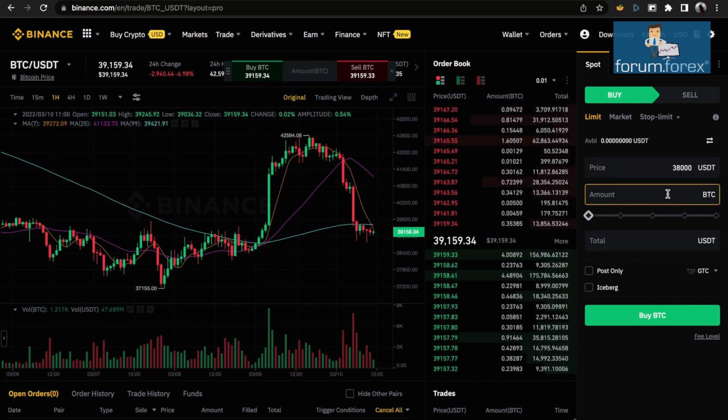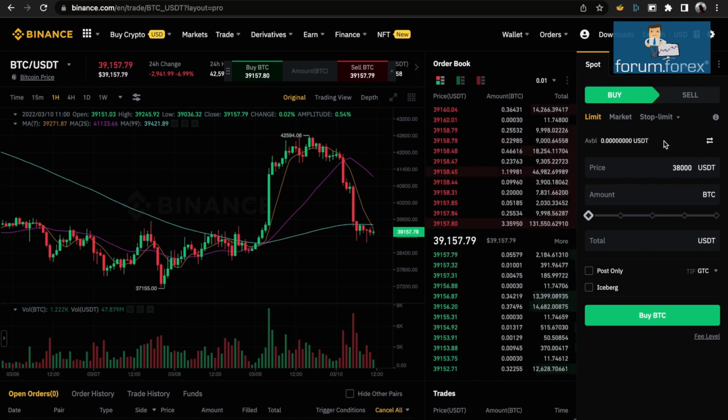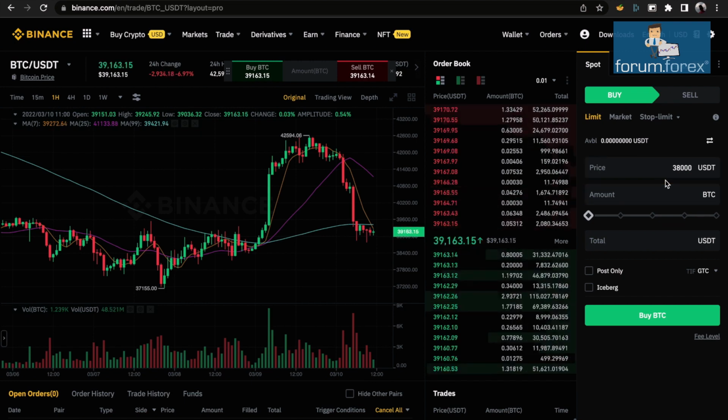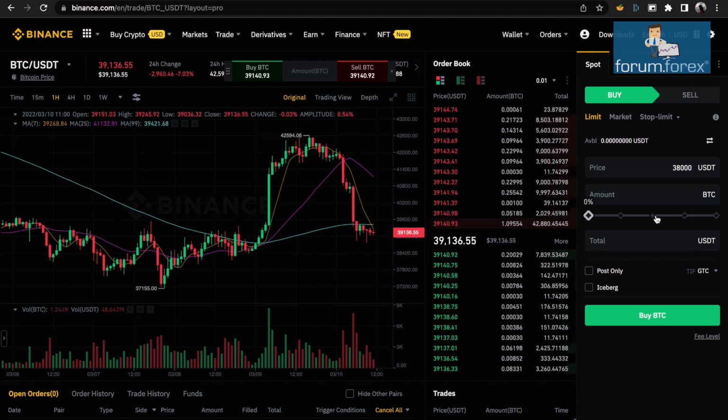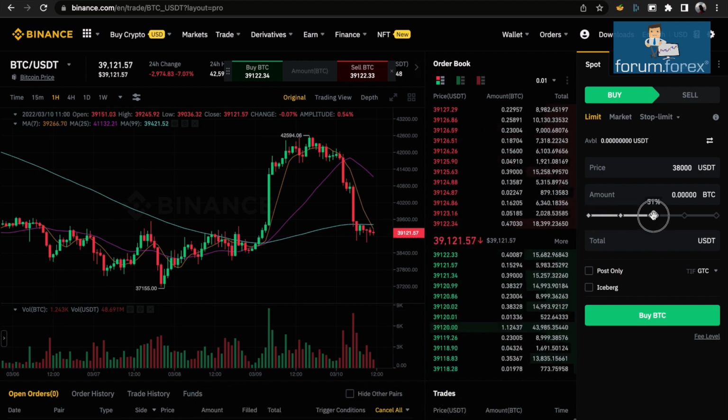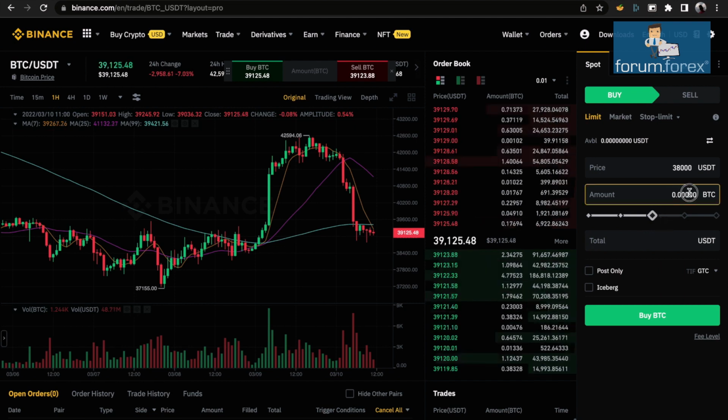So in most cases, instead of setting it on here, you use the toggle button. Now already you must have made a transfer to your account. You must have had enough USDT, because here it is 00, but you should have enough USDT to buy this. So let's assume you have 1000 USDT on your account and you want to buy at 38,000, for example. What you need to do is decide how much you want to spend. Okay, how much USDT you want to spend. So let's assume you want to spend 500 USDT. You already know that 500 is half of 1000, so you just need to push this toggle button to 50, right? And automatically it gives you the range at which you want to buy.